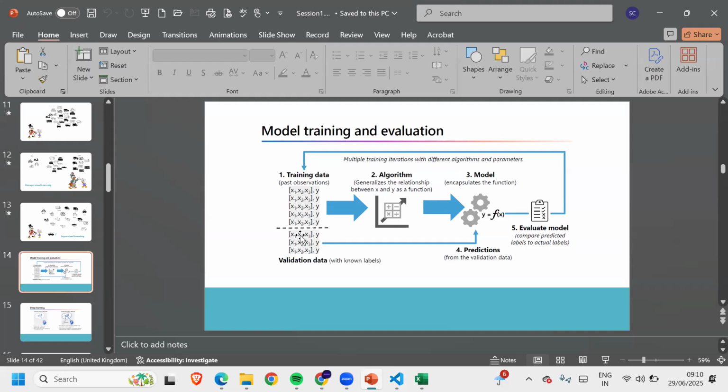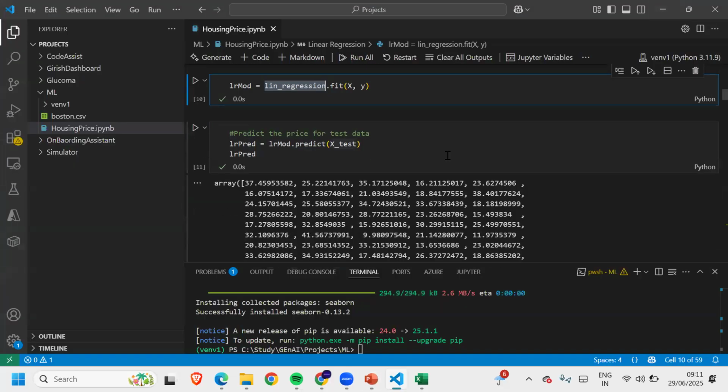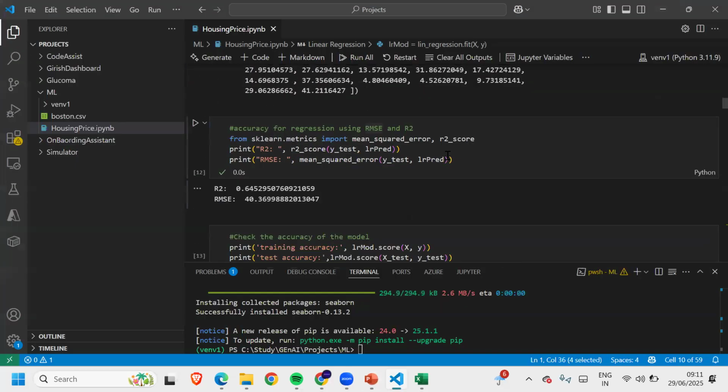We are asking the model for this data X1, X2, X3, tell me the price of the house. So it will give some predictions. Now those predictions I will compare with the actual values to see how different or how deviated they are. That basically will help us calculate the error, the loss or the accuracy. Got it. So on the basis of the right data, it is determining how good it is performing. Exactly.